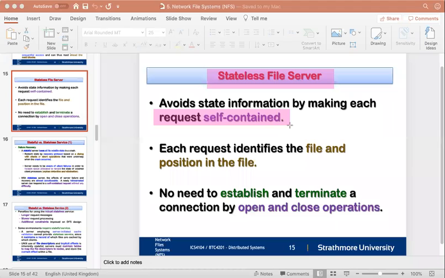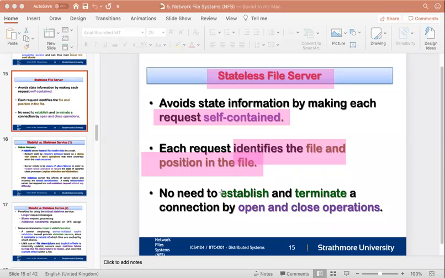Remember, something I've not mentioned here is that we are using remote procedure calls, so the concepts we discussed earlier about remote procedure calls are the underlying concepts. It has to be fully self-contained to make sure it handles the request. So every request identifies the file and the position in the file. If your power fails, it will have to start afresh.